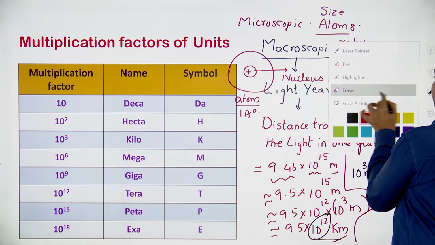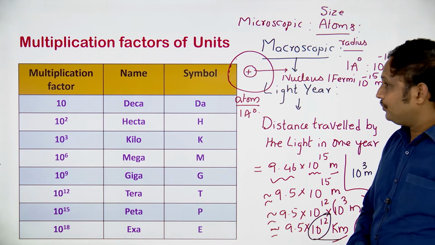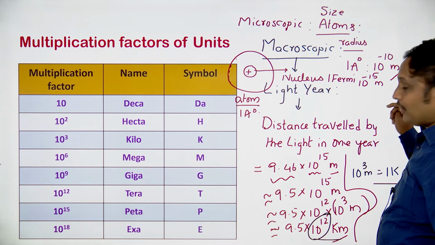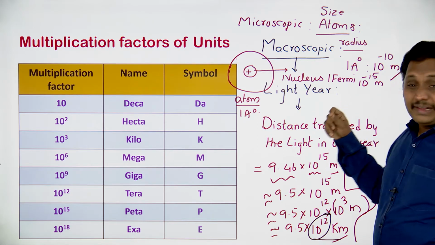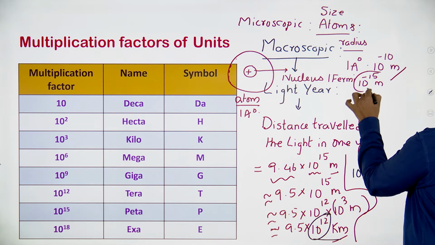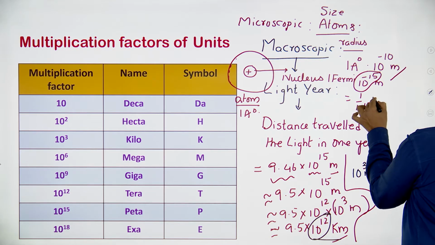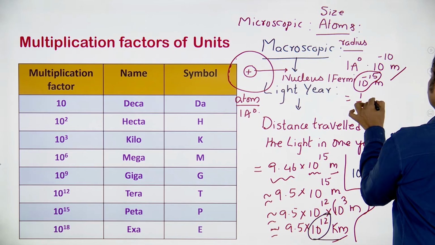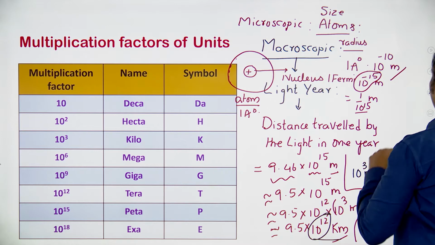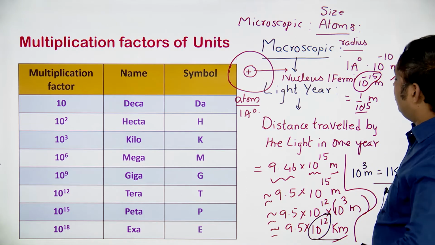Easily you will find out that it's not a matter, you can take that. This is very less, you have to take that. Okay, you are all getting that. The microscopic phenomena is going to be represented by the submultiple, that is 1 by 10 to the power of 15 meter. You can take this one, this is very clear.